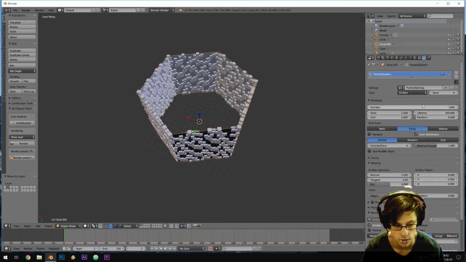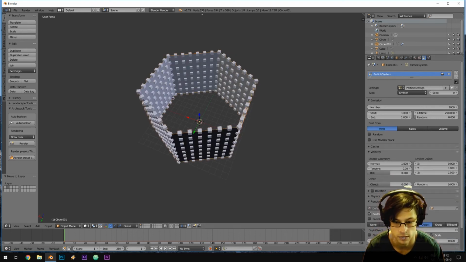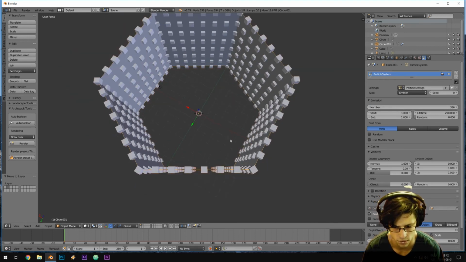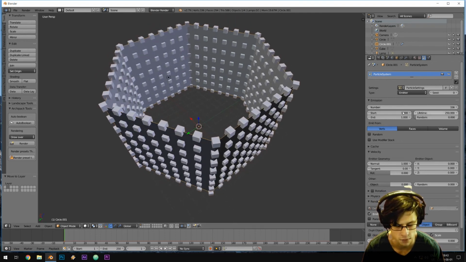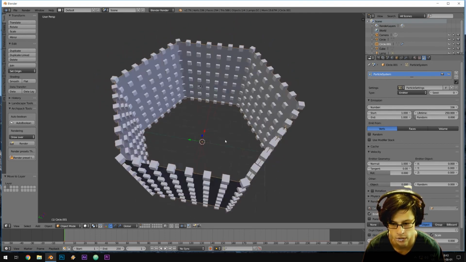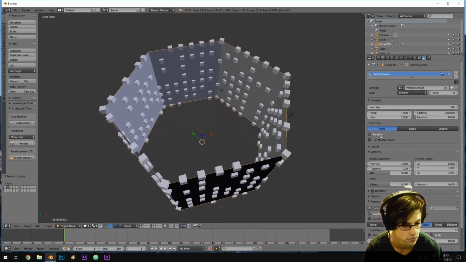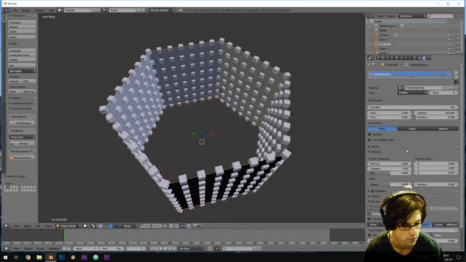Oh, one other thing that you want to keep in mind is if you're setting it to say vertices and you only have 336 vertices, you only want 336 particles, and below that they'll start dropping out. And I'm not sure if Blender will double them up if you have more than that, but there's no point in having more than that. And oh, where's my jitter?